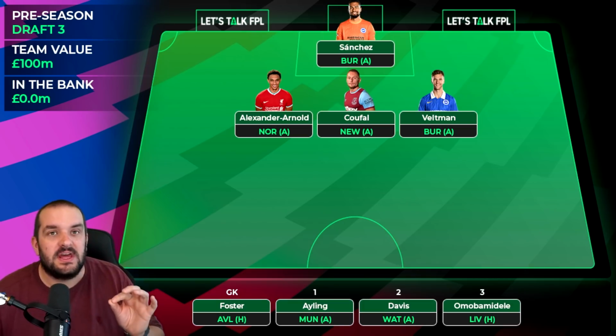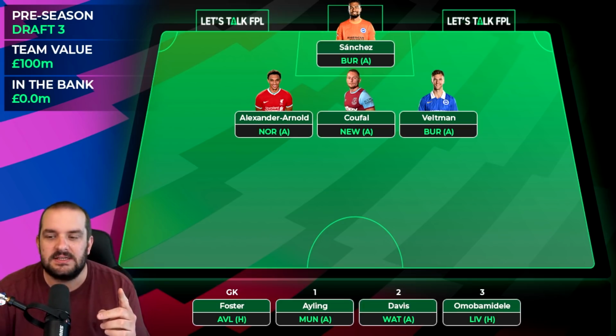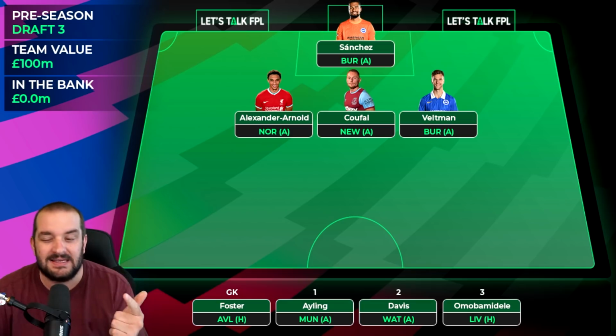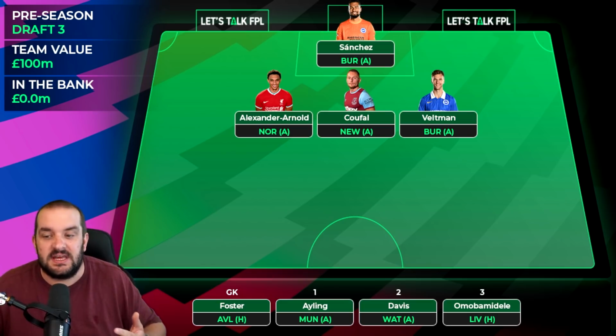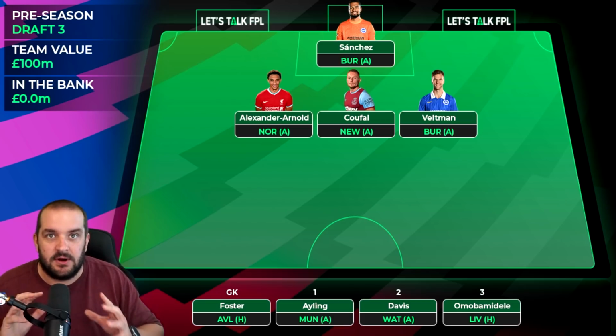But I do think Sofal's fixtures for West Ham are pretty decent. So you got Newcastle away to start off, then Leicester at home, Palace at home, Southampton away, Man United at home, Leeds away. So there are some fixtures in there that are tough. Leicester for sure, Man United and Leeds could all score against West Ham, but I've got the ability to rotate a little bit as well.